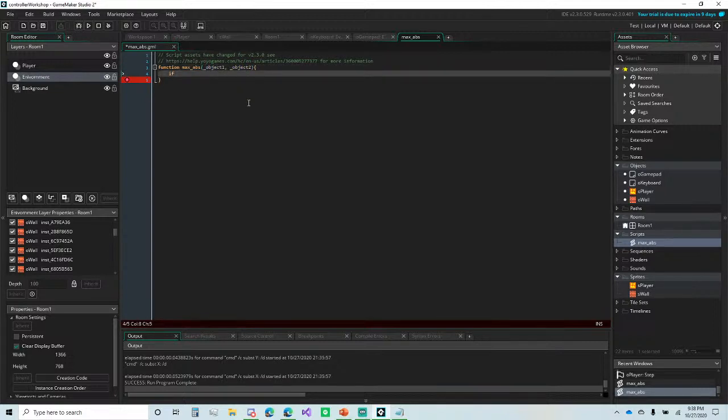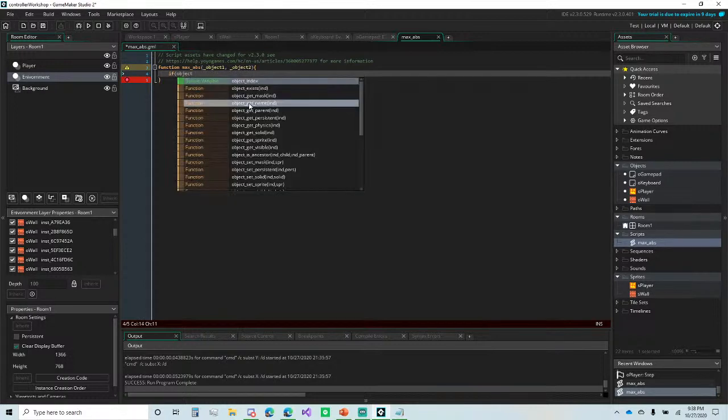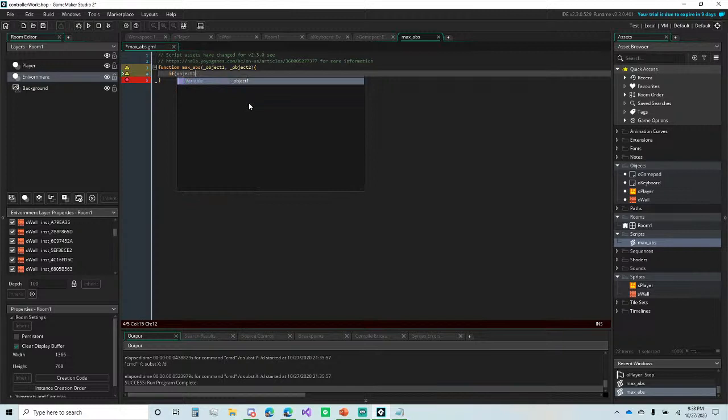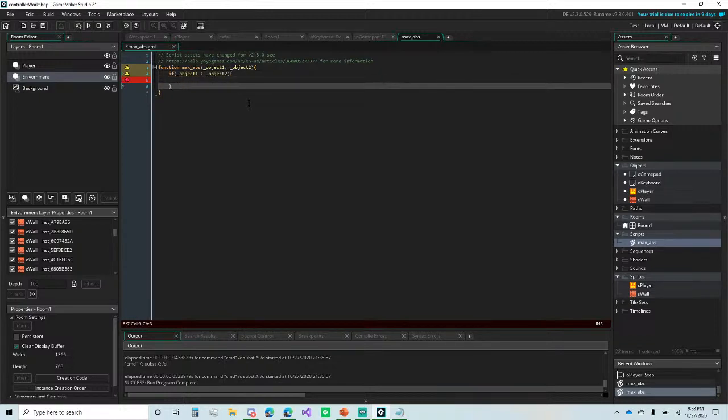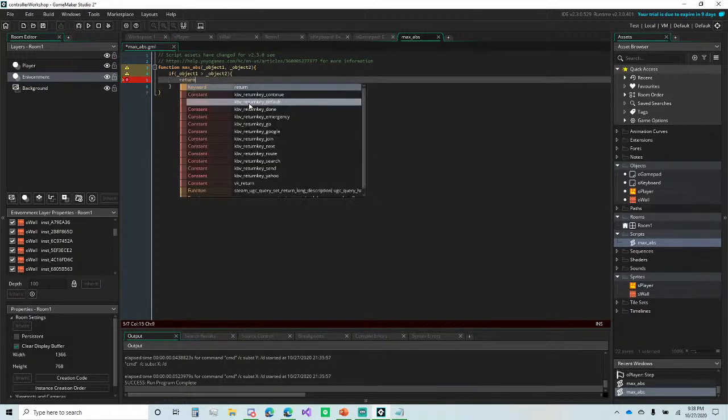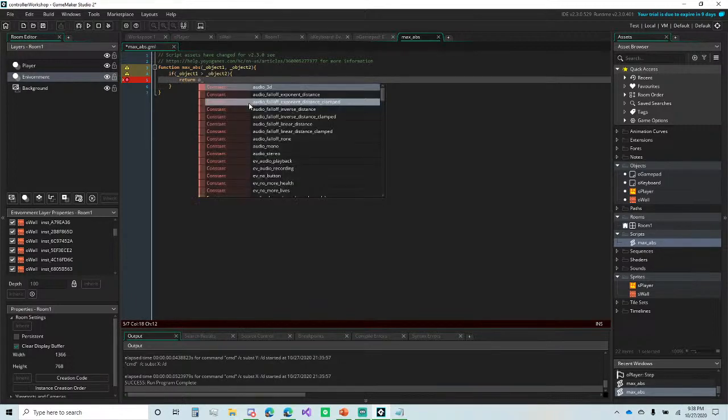All right, so if object 1 is greater than object 2, then we want to return object 1.